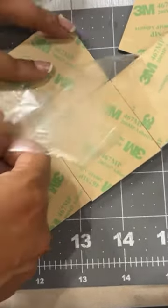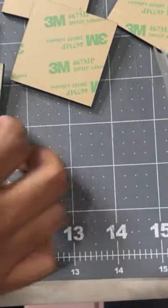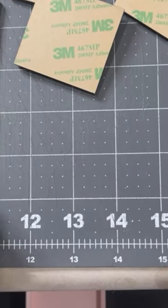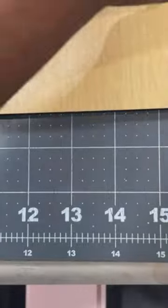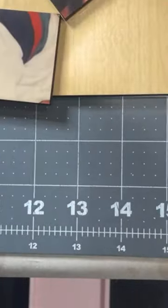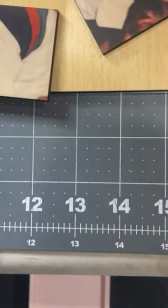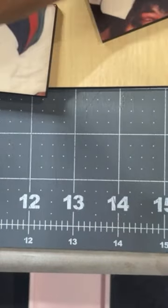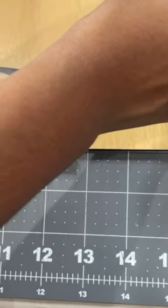All right. So right now, I'm just removing the heat-resistant tape that held everything together. And then it's going to be like putting a puzzle piece together. Okay, get this out the way. Let's make some room. So here is our backing. I'm going to flip all of these over so I can see what I'm doing. Just trying to get everything together so I can see where everything goes.